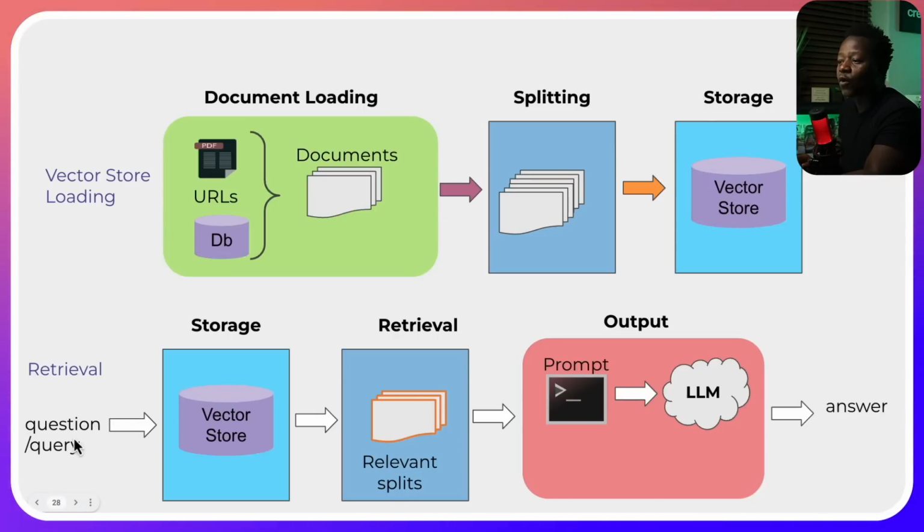So now we have a question or a query. We go through the vector store, the retriever. So we retrieve the relevant splits because the information now is in this different format. And now the search happens to find what goes with what makes more sense, right? To find the most similar pieces of data so that we understand what's going on.